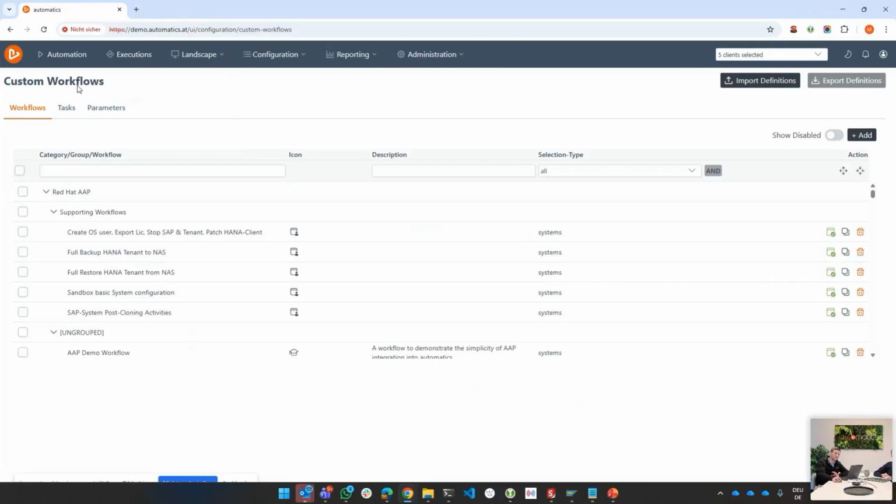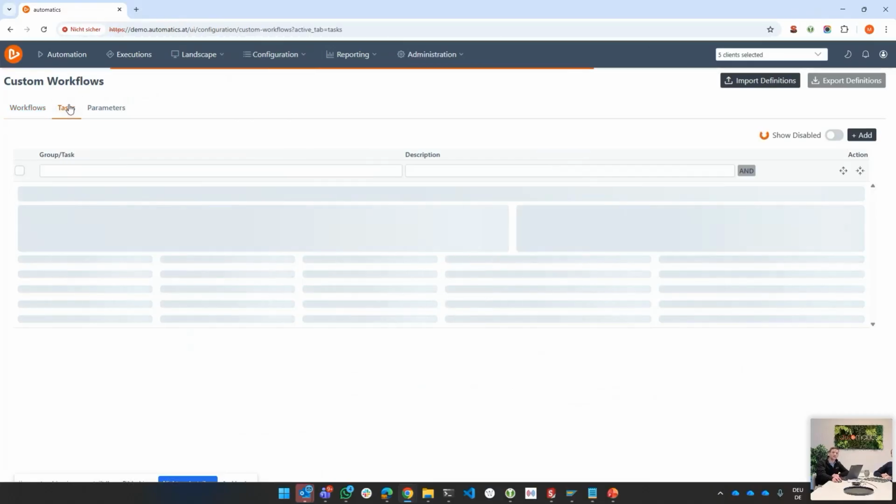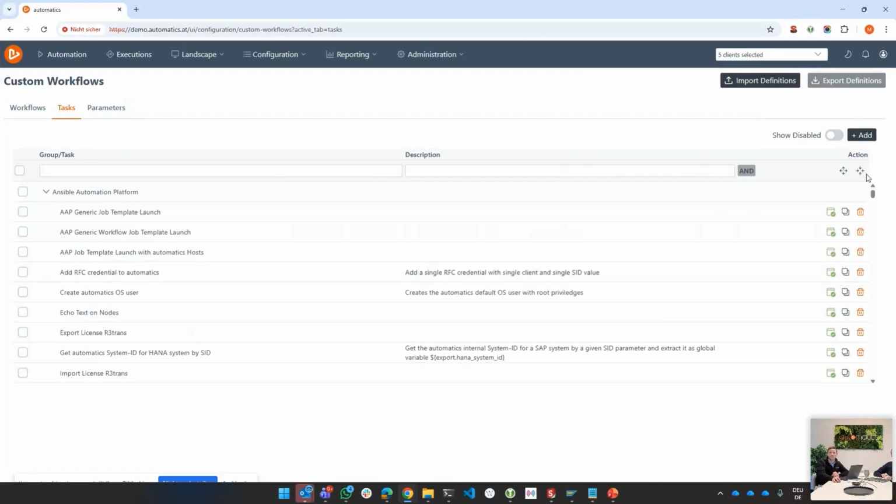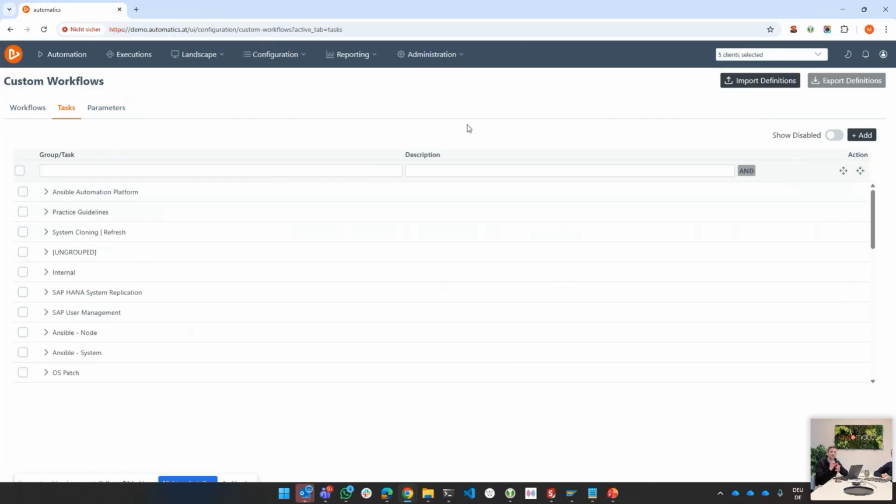One is called tasks. A task is the low-level step in an automation process. In the end, this is a script which can be Bash, PowerShell, or also an Ansible playbook.